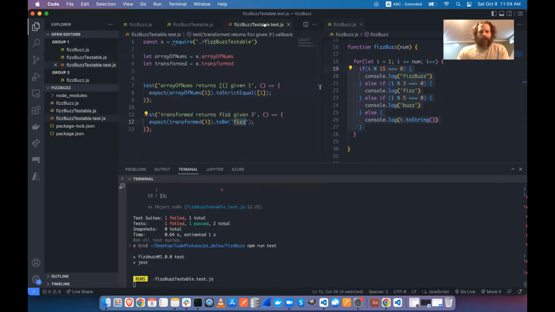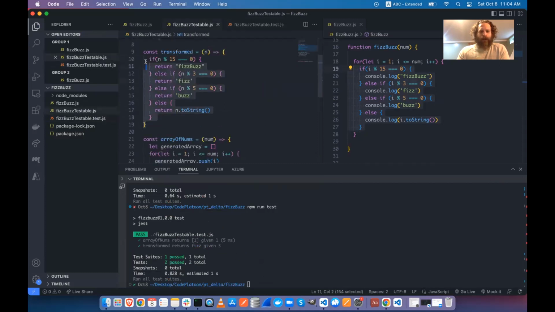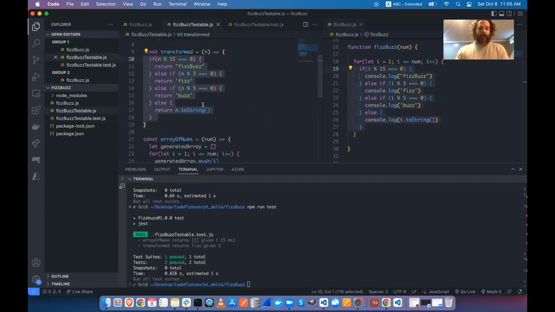This is one reason to write tests, right? It's pretty easy, especially as things get more complicated, to write stuff that has little bugs in it that might not be obvious as you're writing them. But if you have a test that says, at the very least, I want this thing to work, and ideally lots more tests with a range of values, they provide scaffolding. It's like outlining the shape of the function, so you can be pretty sure that what you're writing is correct. Okay, so this transformed works.